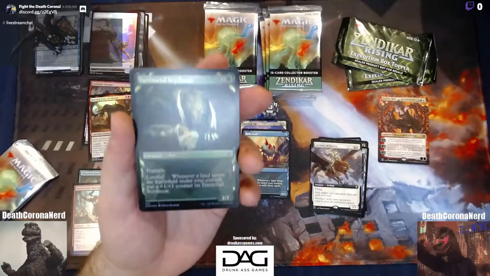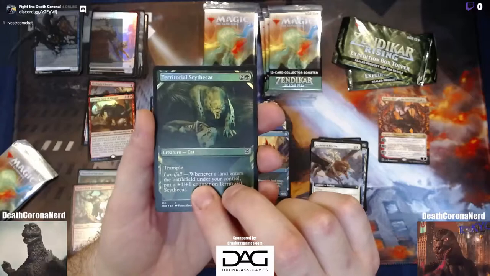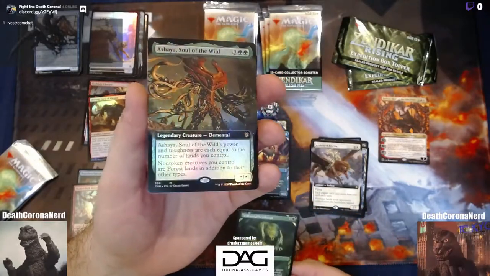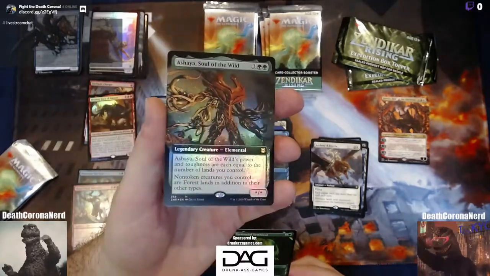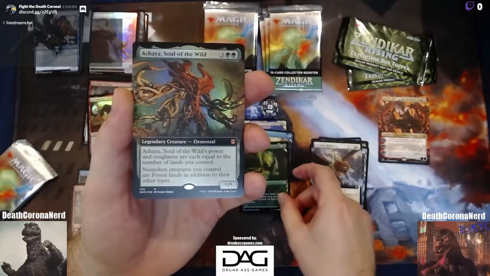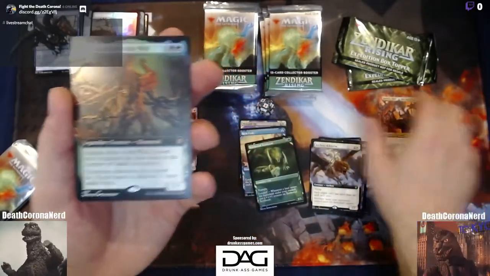Drink for. Oh, I forgot to drink for mythics. Oh, I gotta get another drink already. Territorial Scythe Cat. Scythe Cat? Woohoo! Ashaya, Soul of the Wild. Nice. Extended Art, Box Topper. Look how shiny that bad boy is. Yeah! Looks awesome. Looks freaking awesome! Put that in the Mythic Pile.